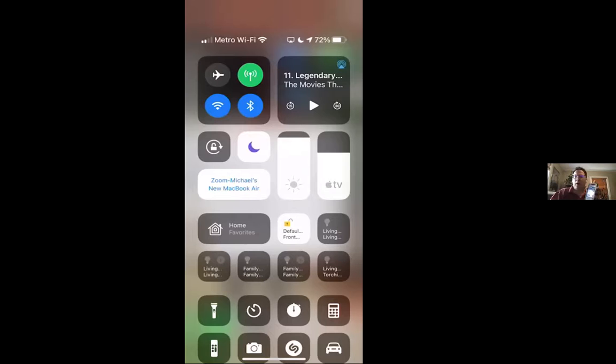Next to that is a mute button. And this is really useful. I have it turned on. I have it white because if I didn't have it turned on, I would keep getting these notifications on your phone popping up all the time saying that you've got new mail, things like that. It will also quiet your phone, so your phone not only won't ring, but it won't vibrate. So when you do something like go to a movie theater or go to a class or whatever, where you need your phone to be absolutely silent, you can go to that shortcut, either pulling down from the top right hand corner or pulling up from the bottom, tapping that mute button, and then your phone will be entirely quiet until you go in again and untap it. Next to that is brightness.